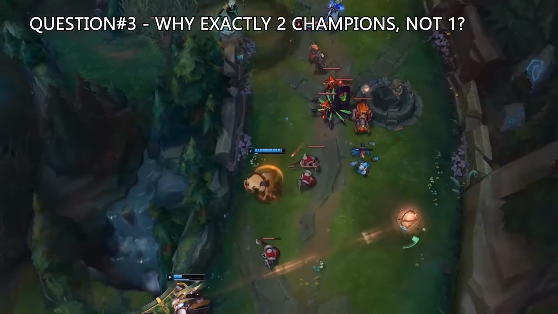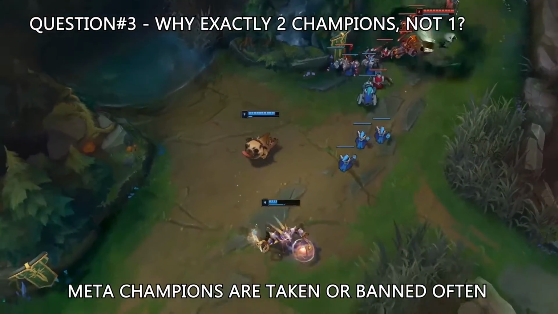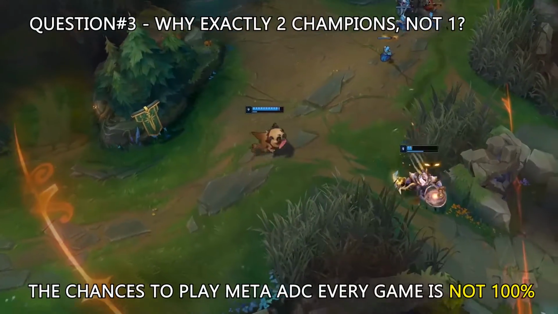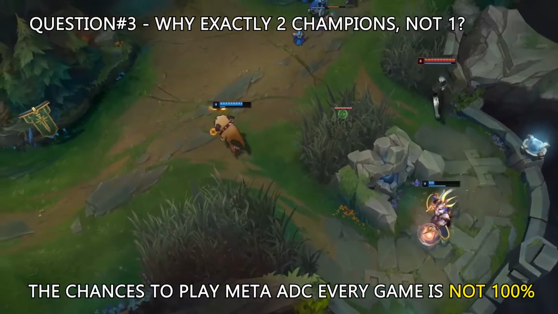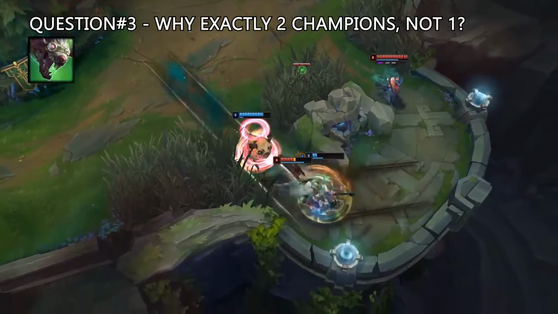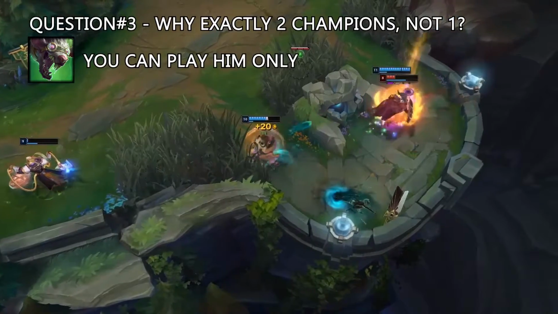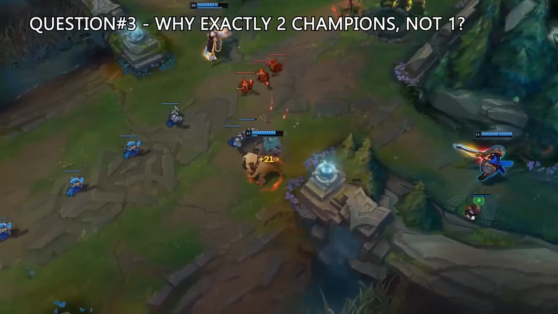The answer is simple. Meta champions are usually taken more often by other people and receive bans often at the same time. The chance that you are playing your favorite meta champion every game is not 100%. That is why we need a backup AD carry for those cases. But if you enjoy playing Twitch, for example, who is almost never the meta in League, you can definitely one-trick him, because he will likely never get banned or taken away by the enemy team due to his low popularity.